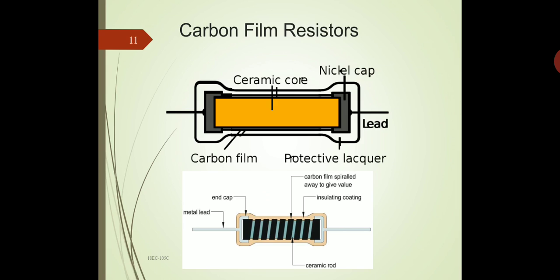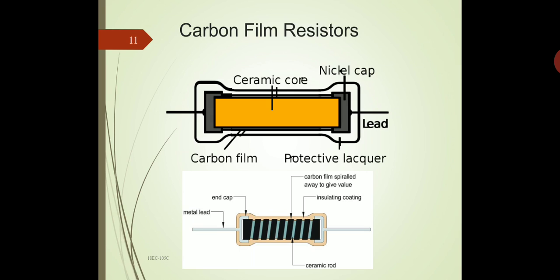So this is another form of a carbon film resistor. Here if you look closely, you can compare the middle part, that is the carbon rod where the film is deposited. Here the deposit is not uniform. It has been cut into a spiral winding over the cylinder. So it looks like a wire wound spirally on the cylinder tube. But this is actually the carbon film, which is cut so.